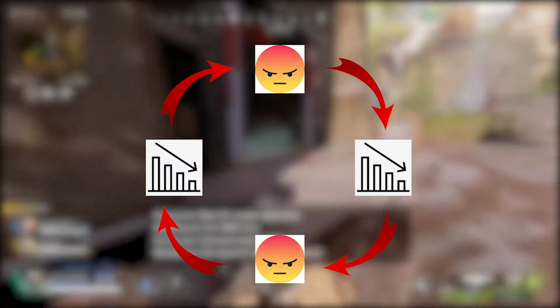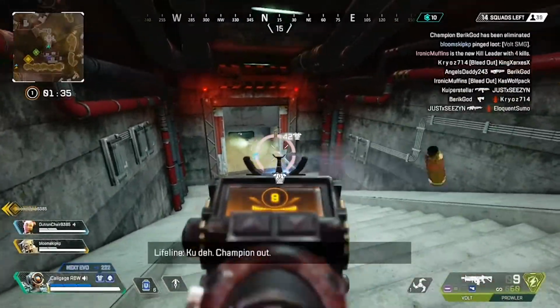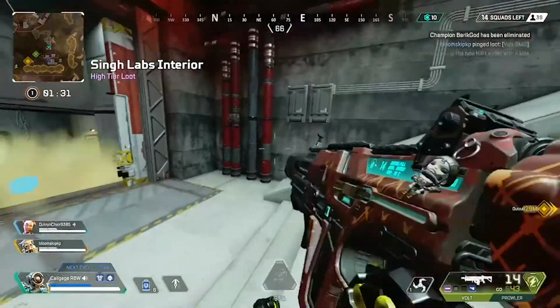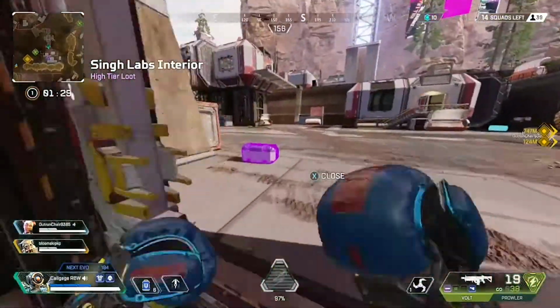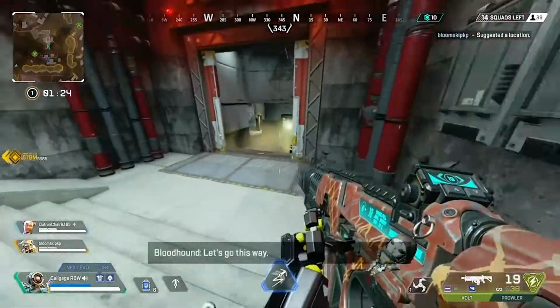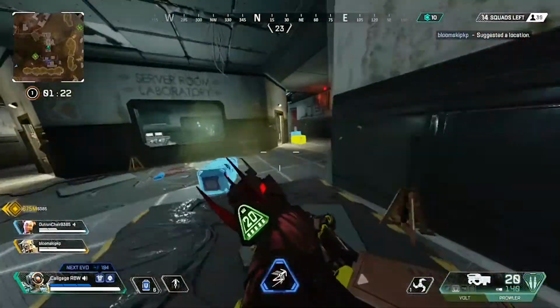The first thing I want to talk about is tilting. When you're getting upset, and this causes you to play worse, which makes you more upset, and so on. Apex is a team game at the end of the day, and it's easy to rage when you're playing it alone. Personally, this is the biggest hurdle I've had to overcome, and I believe it's something a lot of other players need to work on in order to improve their solo queuing game.